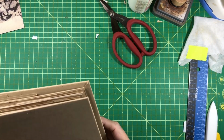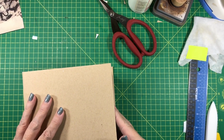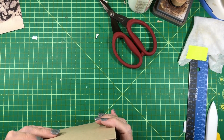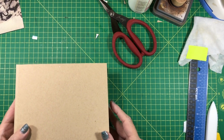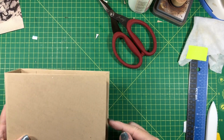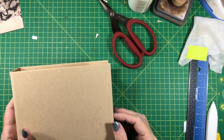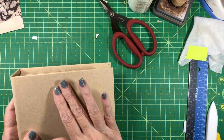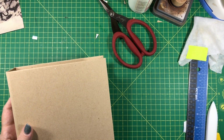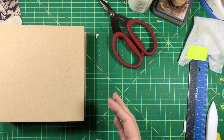And I think this book in particular is going to require a closure because I intend to add lots of stuff and it's probably going to get quite chunky. And I'm leaning towards one of my usual closures that I use a lot, where I bring a ribbon around to the front and just clip it here, because I want to do something kind of fancy on the cover and I don't want to interfere with that by doing a clasp on the front or something like that. So that's what I'm leaning towards for this book.